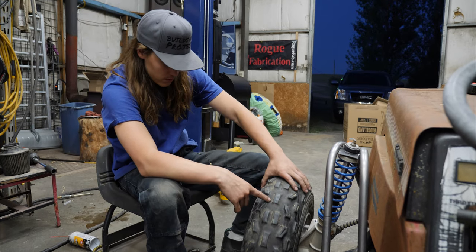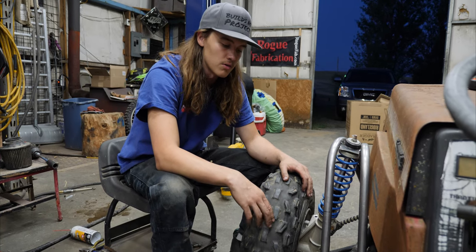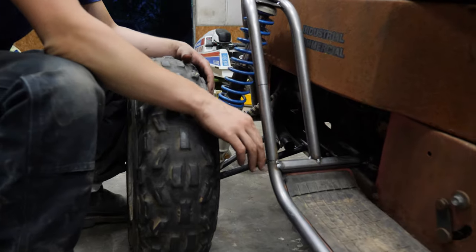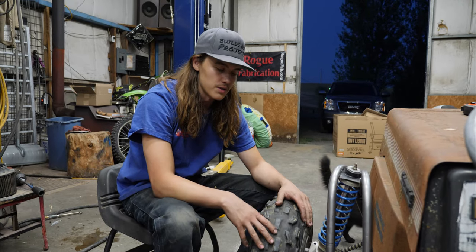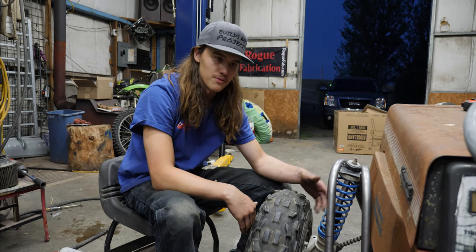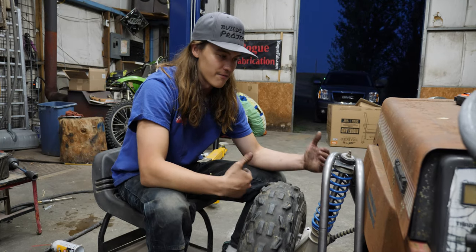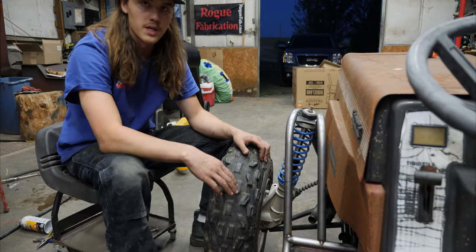So these are 22x7-10s. We're going to drop to a 26x10 — it'll be an inch narrower and two inches shorter overall. It'll lower our ride height a little bit, but we should be able to clear the frame. We were messing around with it a little bit, and if we take these wheels and mount them the other way, it clears just fine — but doing that, it takes it from 50 inches wide overall to a little over 55 inches wide overall, and we don't want that. It looks really dumb set up that way. We're trying to keep it at 50 inches wide, so we're going to get other tires ordered in and go from there.